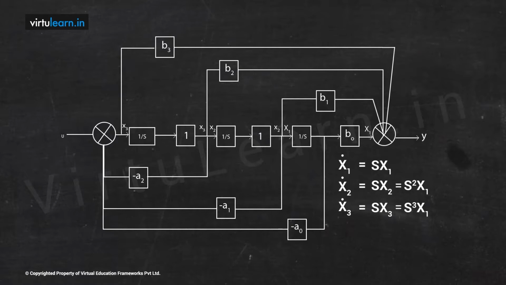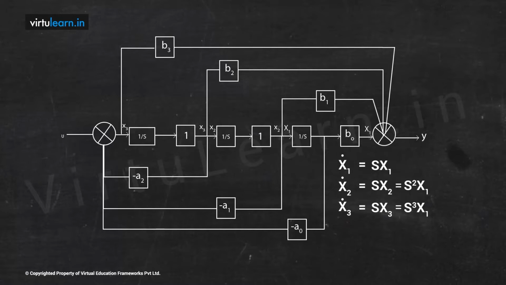Now look at equation 3. Equation 3 is the output equation, the output equation in terms of the variable x1. So where is x1 here? We have x1 only here. Now what I want to do is, the last integrator, the output is x1, the input I can write as x1 dot or s into x1. So s indicates d by dt. Each d by dt has the equivalent Laplace transform s. Therefore x dot is sx, so therefore s into x1.